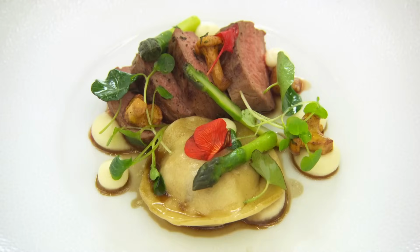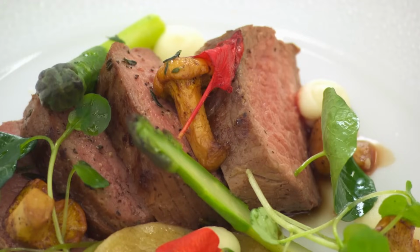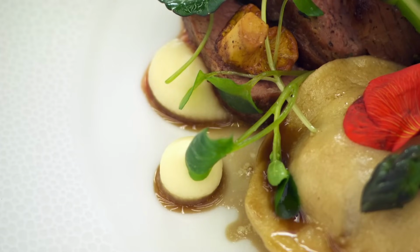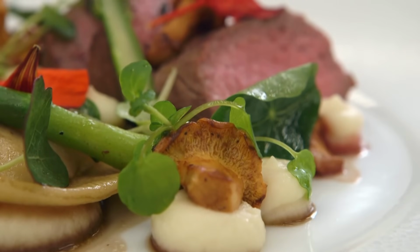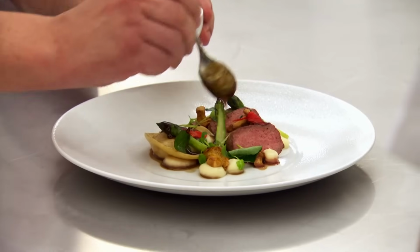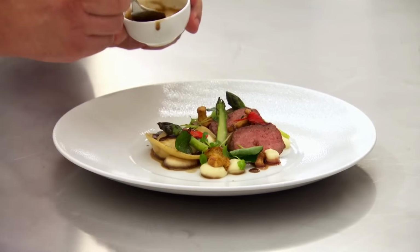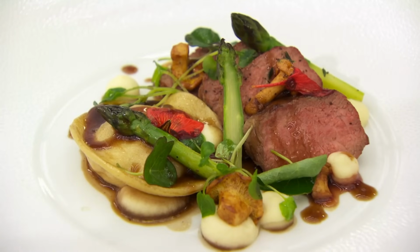Next is Claudia with his sous vide spring lamb. Served with a sweetbread ravioli, celeriac and vanilla puree, girole mushrooms and asparagus. It's finished with a lamb and red wine jus. The way you've sliced the lamb, the ravioli you've glazed in the sauce, the arrangement of the dish, it's neat, it's tidy.